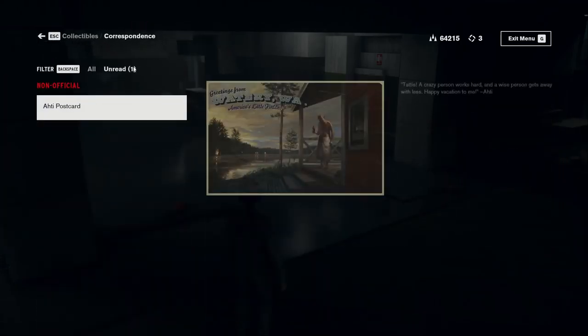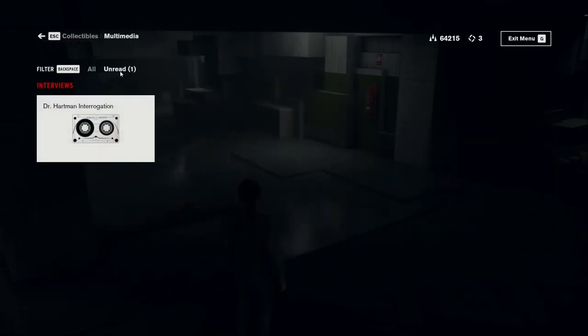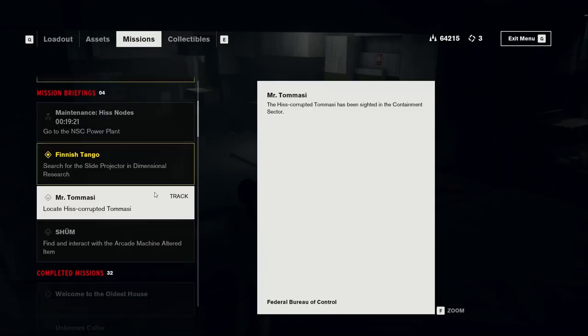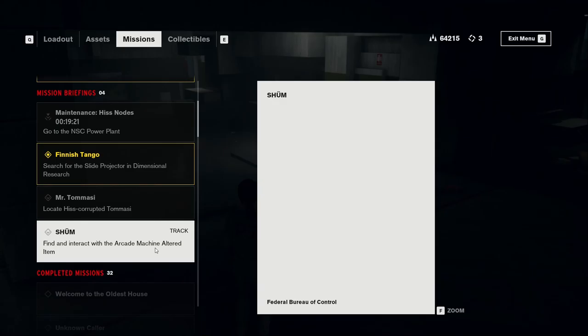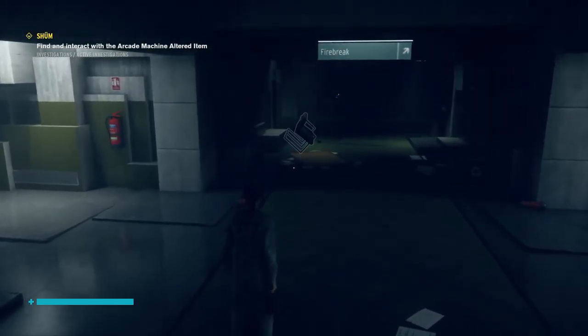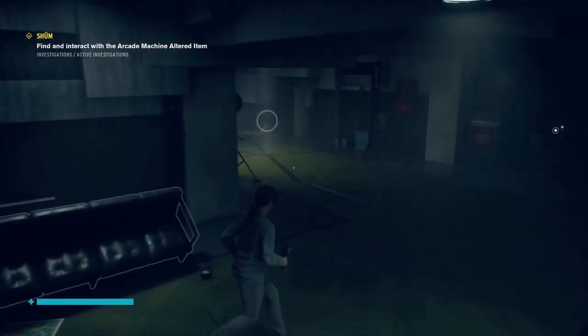Correspondence. A crazy person worked hard and a wise person gets away with less. Happy vacation to me, Achti. Oh, that's nice of him. Interrogation. What's left? Shum, maybe? Let's see what this is about. What do we have? Oh, actually, it's right in there.